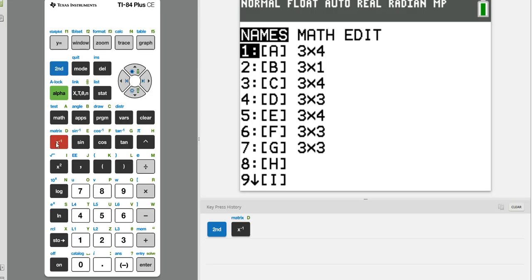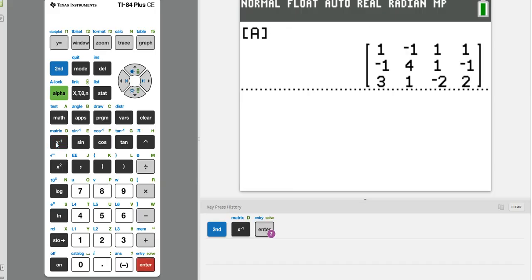This time we're not going to edit it, you just want to print it out. So press the enter key twice, and it'll print it out, and you can double check that you've got the right matrix. If anyone needs to go back, you can go back and re-edit that matrix and change whatever you need so that it works in the right direction.